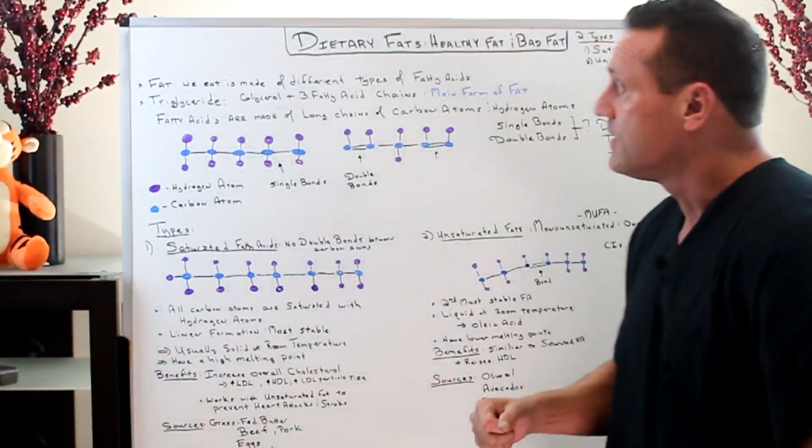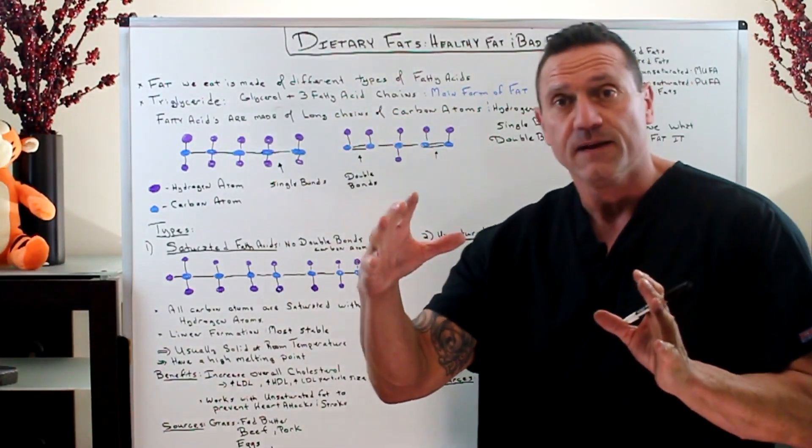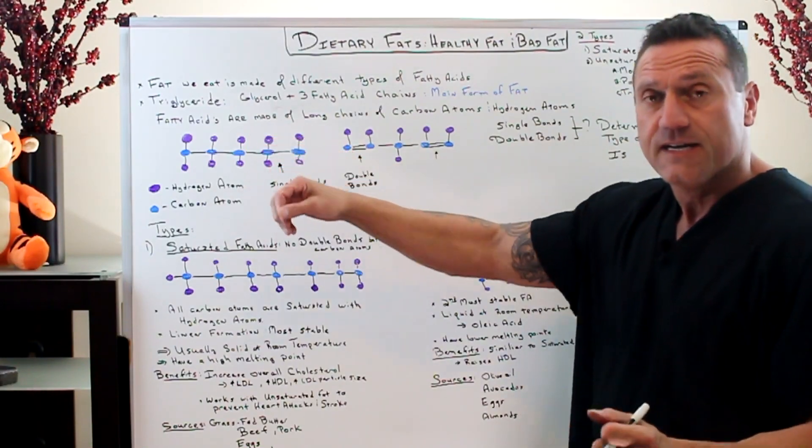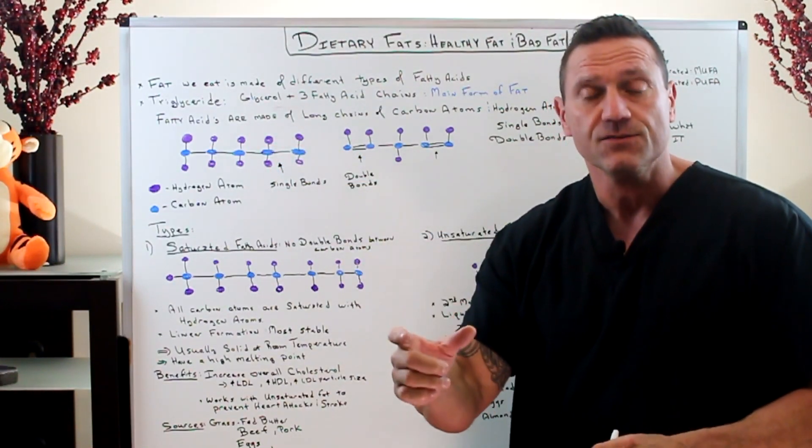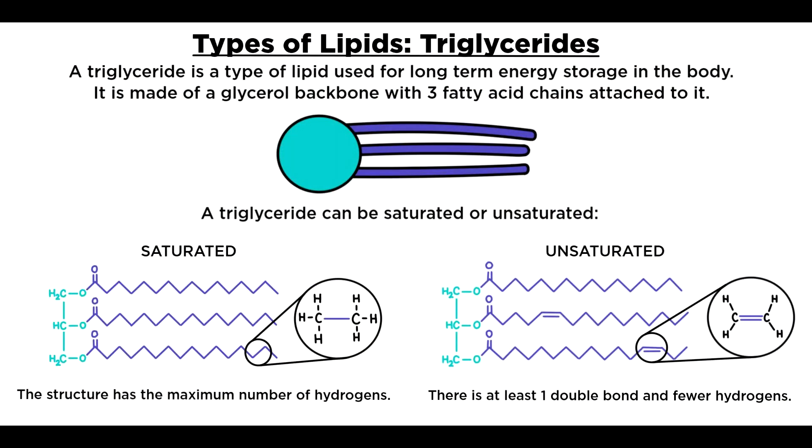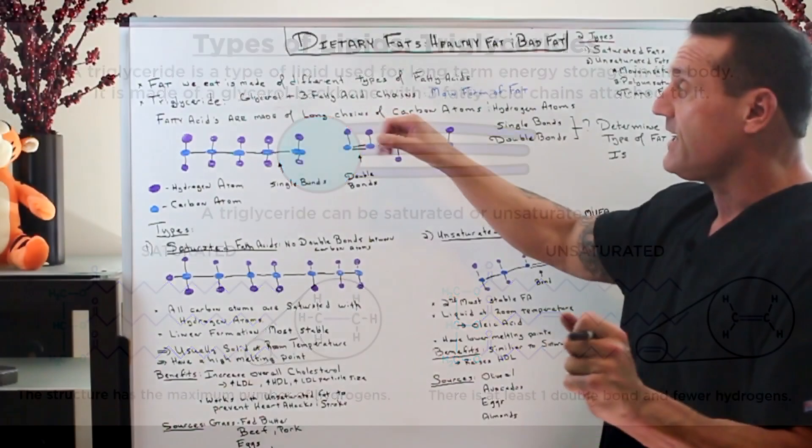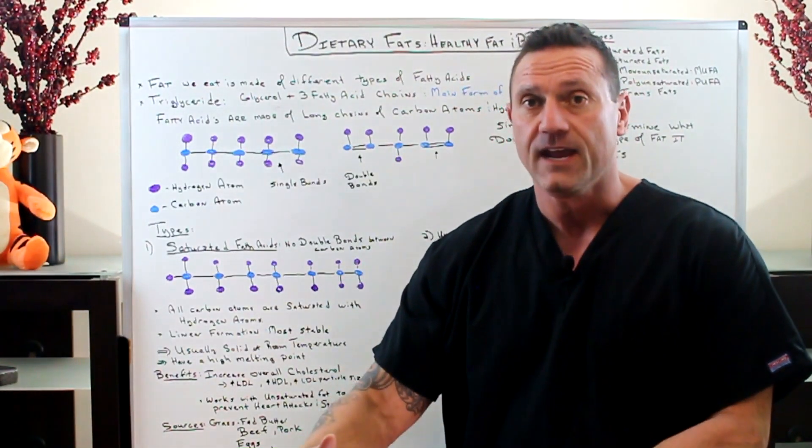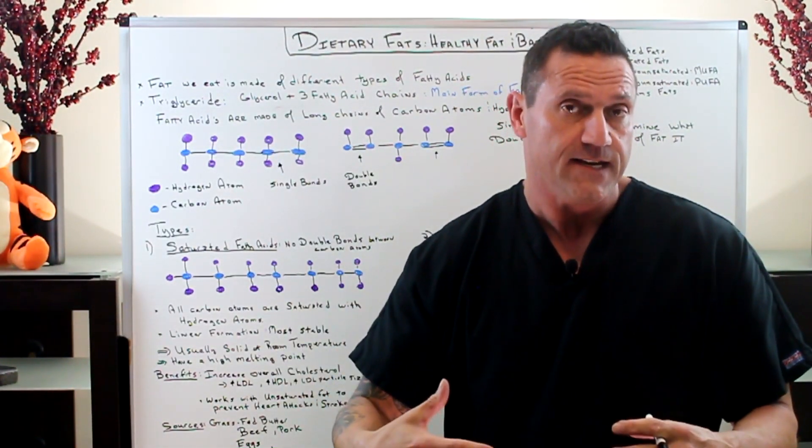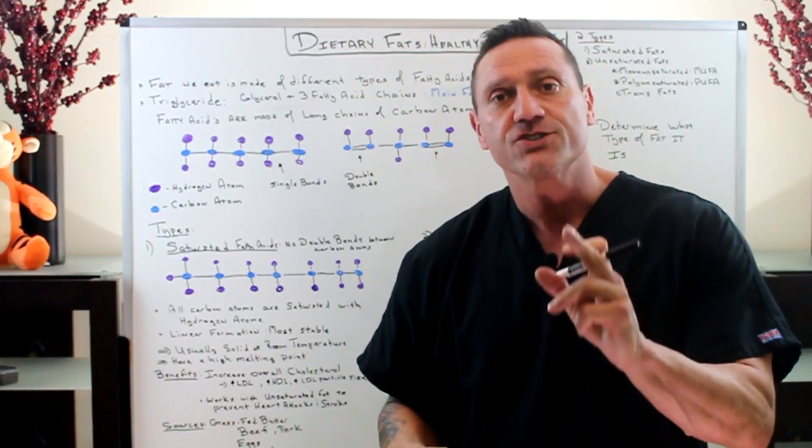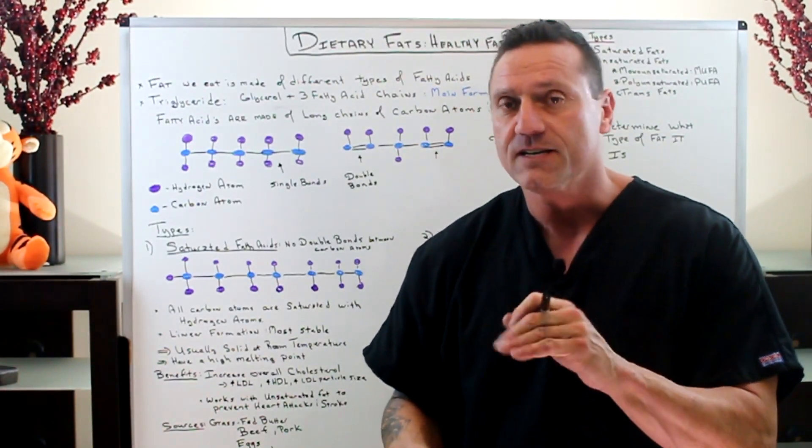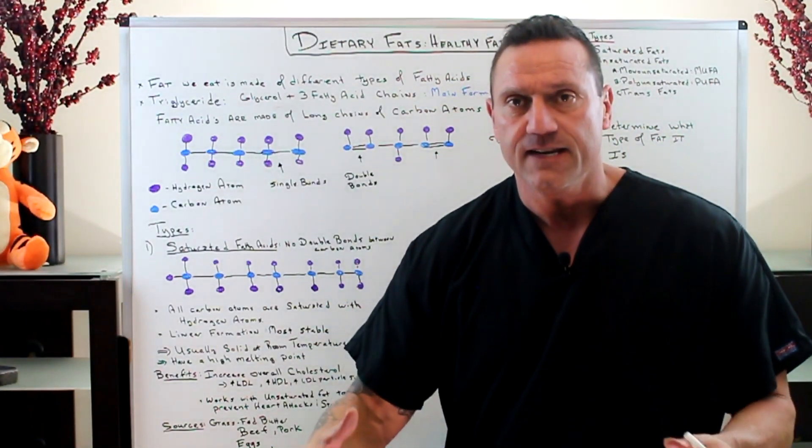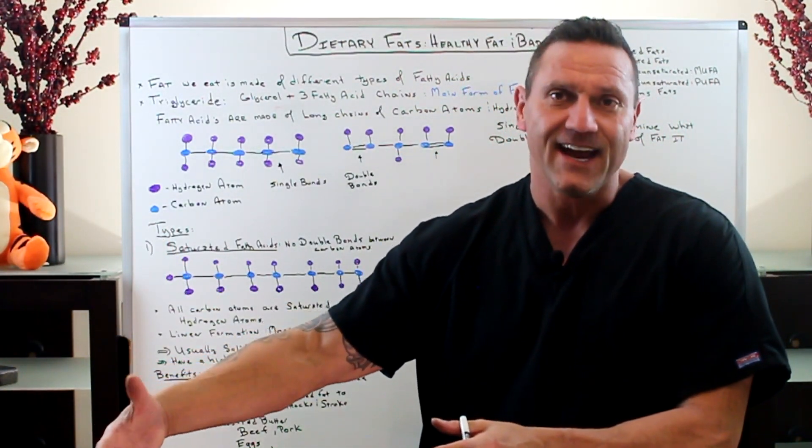When it comes to fat, fat is made of three fatty acids. The main fat that we talk about is triglycerides. Triglyceride is the main component of fat, and it's made of glycerol and three fatty acid chains. When I'm doing blood labs and the cholesterol is elevated, the main thing I want to look at is your triglycerides.